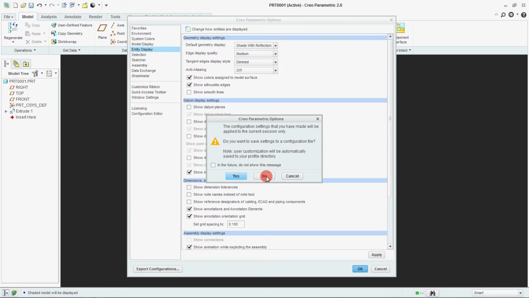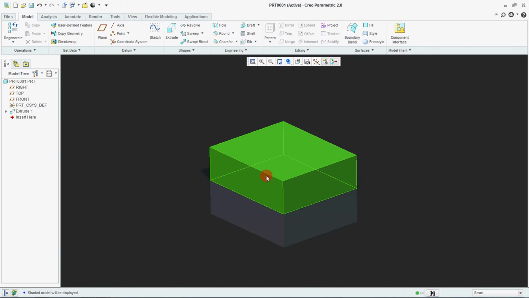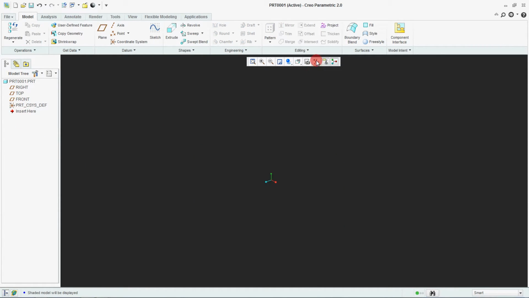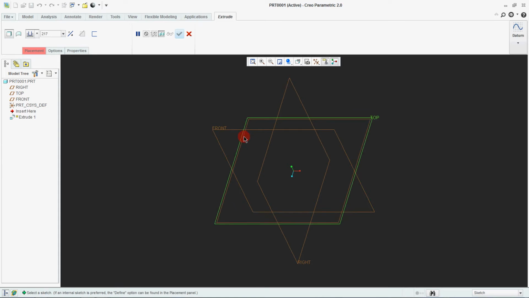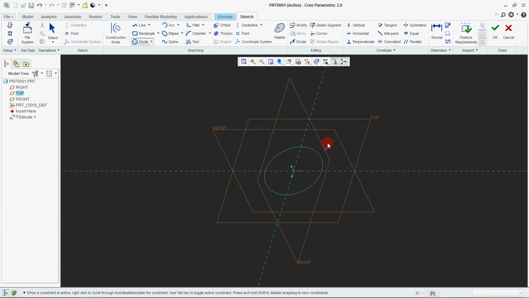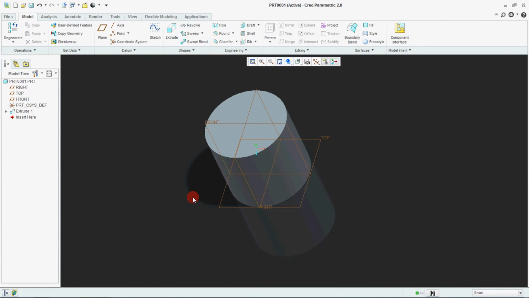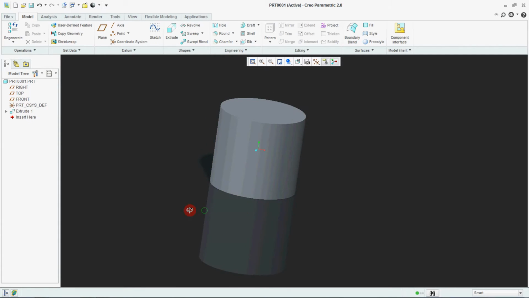I'm saying no because this will get set in my Creo environment. You go with yes if you want to keep it like this. So this will become a reflected one. Now I'm deleting this, and I'll press Ctrl D, I'll go for a new extrude. I'll create one circle and come out. See, now I have selected my display of my 3D view with a reflection, so it will always come with a reflection only. You can find out this will become my default view.